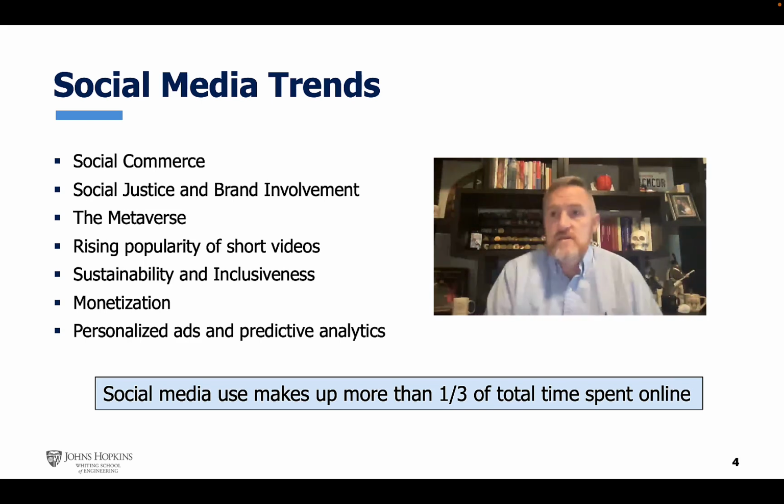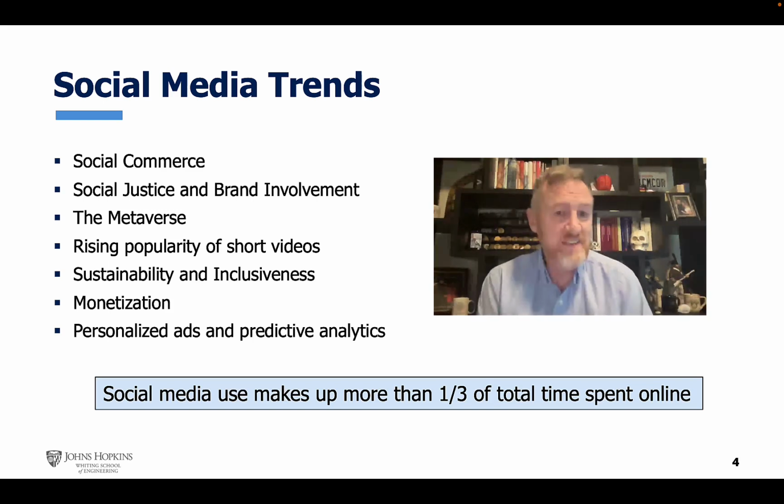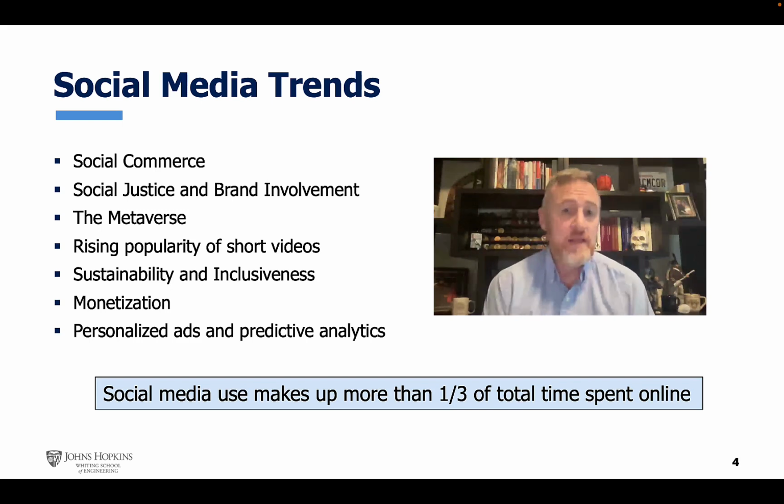The second big trend is social justice, and we say social justice and brand involvement, but I guess it was post COVID, post George Floyd. A lot more people have been using social media as a form of social activism or bringing light to various issues involving social justice. And a lot of advertising brands have been also getting involved in that as well.